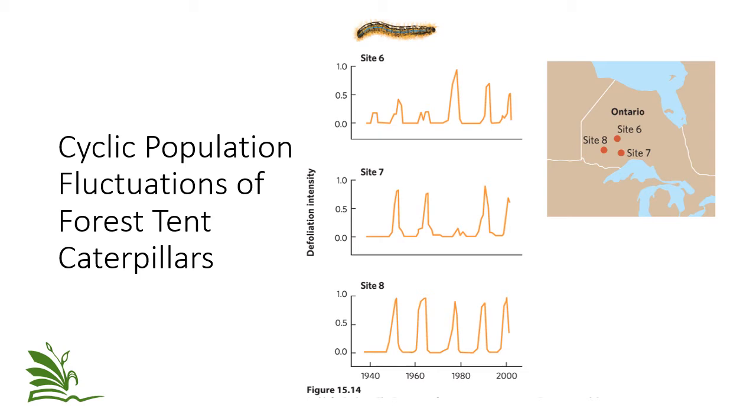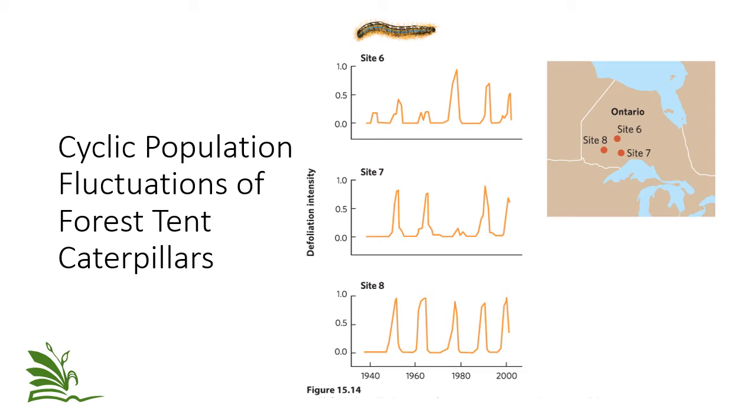So they have outbreaks in some years and then very minimal populations in other years. This has happened over and over and over again, and we can see in these 3 sites that were measured repeatedly in Ontario how repeatedly they are, and how it happens almost at the same time between the 3 sites for each of the 3 populations, even though these populations aren't largely interacting with each other.